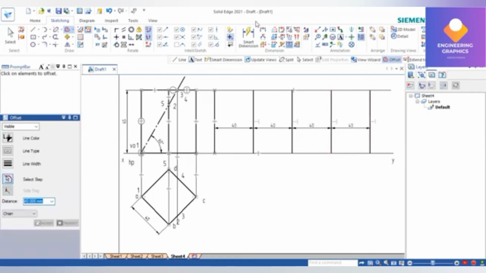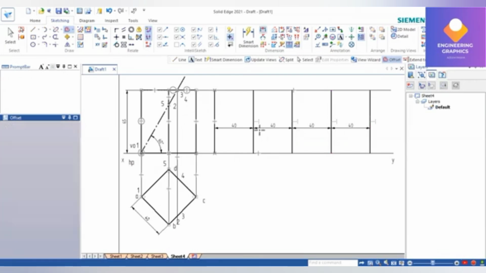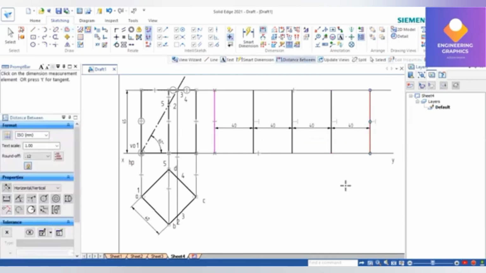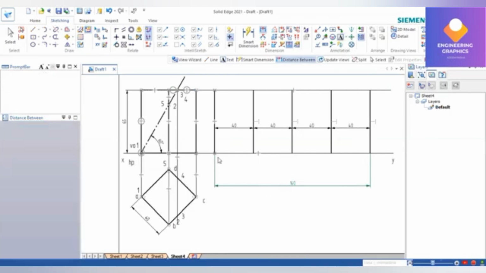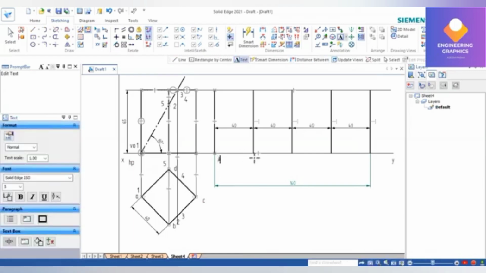Now we can show the dimension here, and write down these vertical edges as capital A, this is capital B, this is capital C, capital D, and capital A.